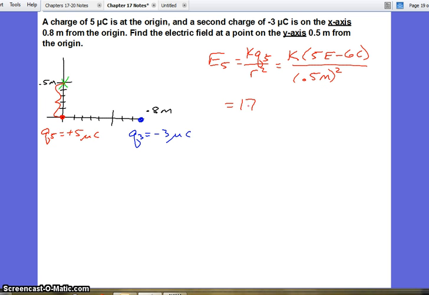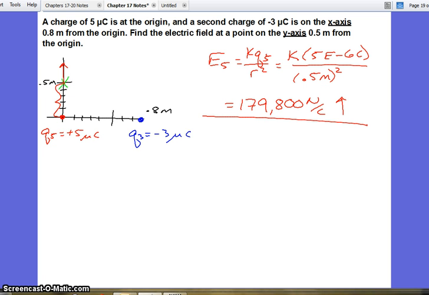We get a value of magnitude as 179,800, and the units then would be in newtons per coulomb. We also need a direction. Now, electric field points away from a positive charge. So if I stand here at my X, and I point away from that positive charge, I would be pointing upward. So you place yourself at the X, then think about, do I point towards it, or do I point away from it? And the electric field points away from a positive charge and towards a negative charge.